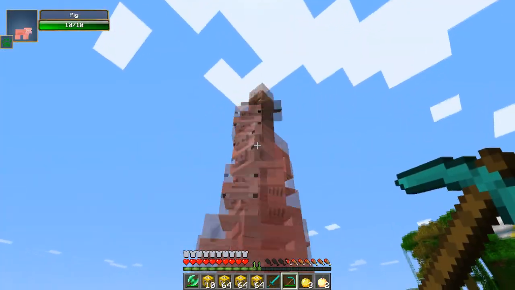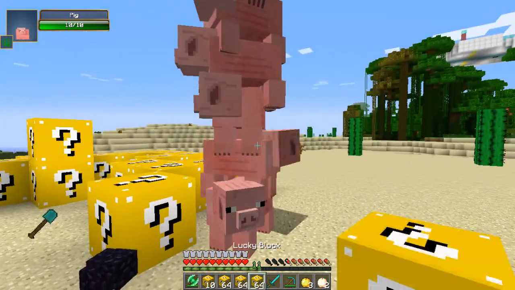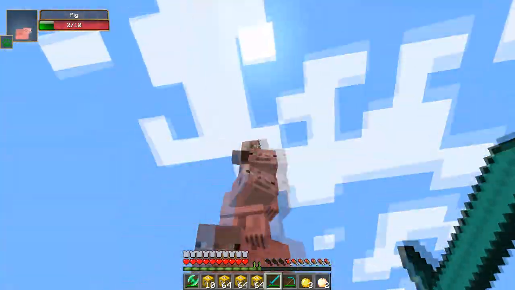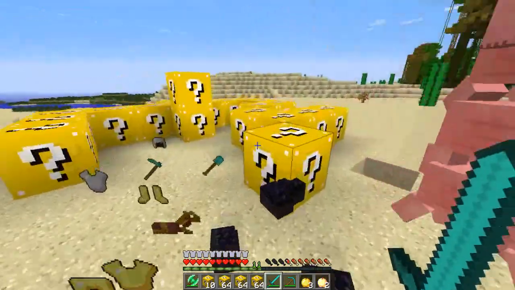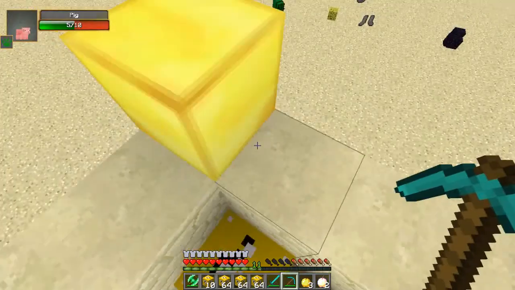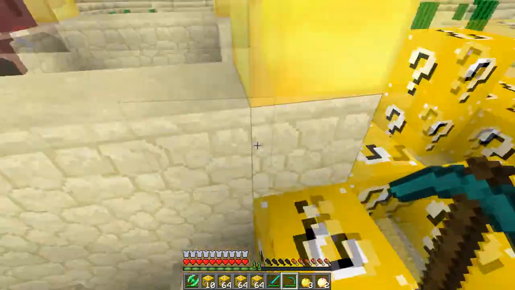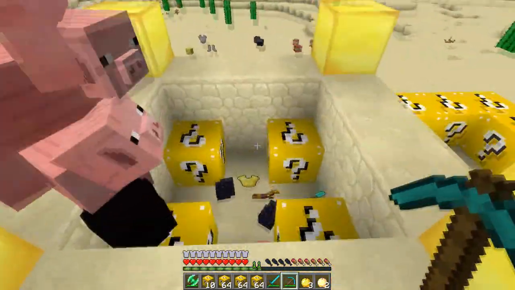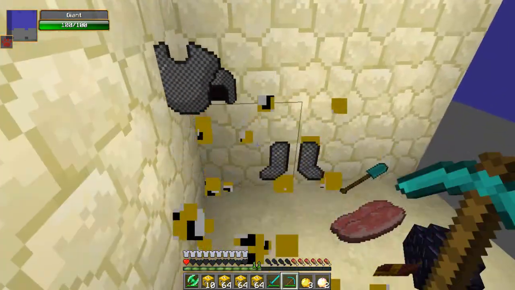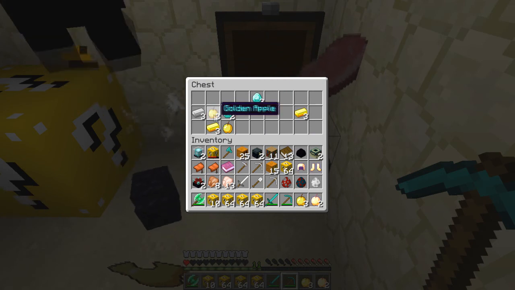A tower of pigs with a village on top. Lol. A tower of pigs with a village on top. Run, piggy! With the village on top. It is so cool. Oh, whoa. So this is a thing that spawned with a bunch of golden blocks, so I can make more of these lucky blocks. But 4 extra lucky blocks spawned from one. So, oh, giant. What is that? Armor? Oh, this is so awesome.